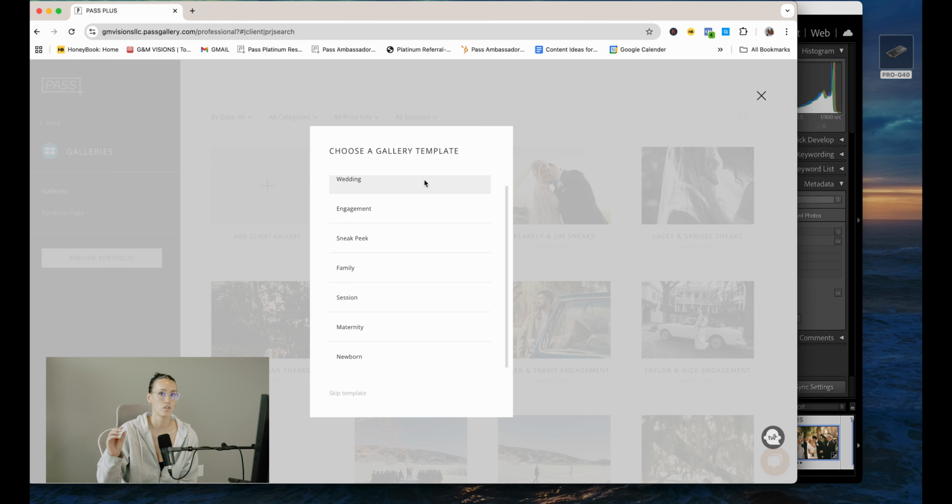one, it allows the Pass Platinum team to be able to organize all of your galleries because they run specific deals or promotions for your print shop for you. So basically what they'll do, say they're doing a happy 1-year anniversary shoot, right?